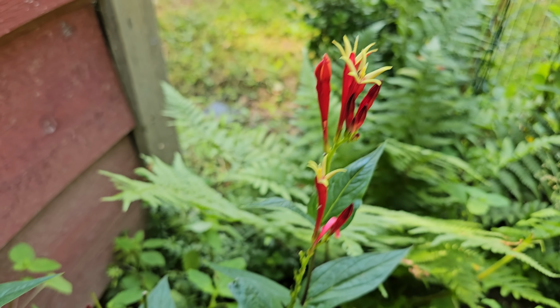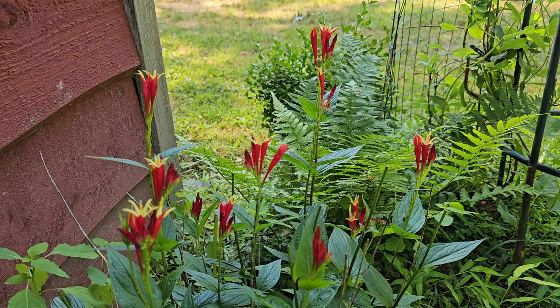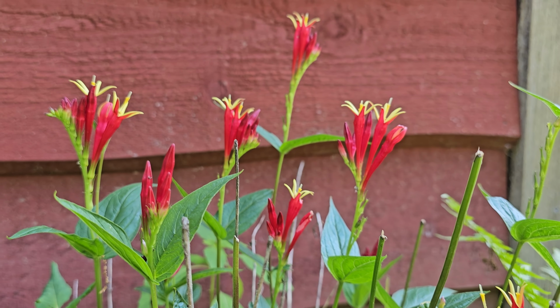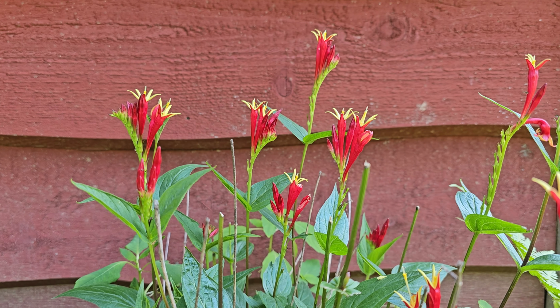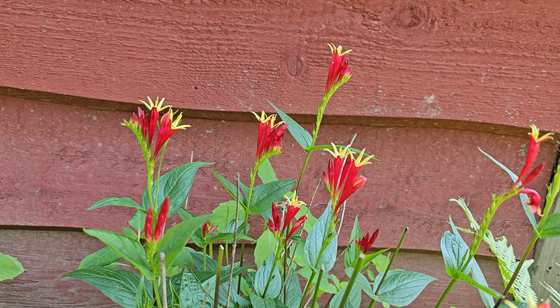Often a flower can be revealing as to the co-evolution with the pollinators, in this case, hummingbirds. There's nectar inside of those tubular flowers, and hummingbirds feed from them. So if you love seeing those little flying acrobats like I do, especially if you enjoy native plants, maybe you should plant one of these.